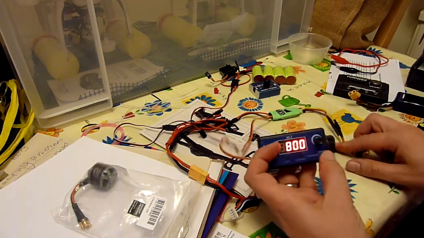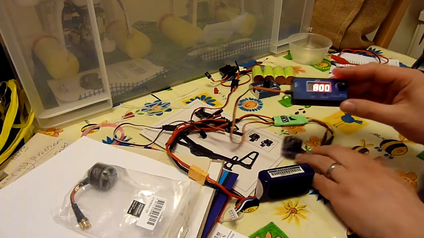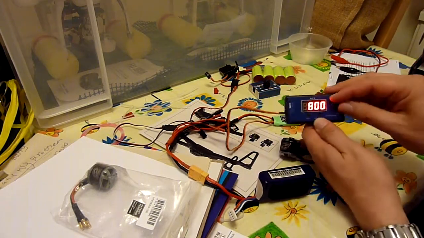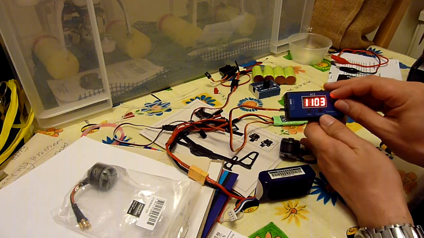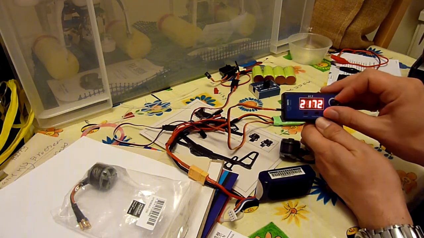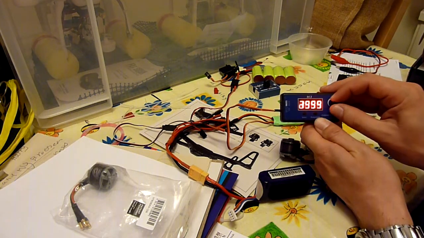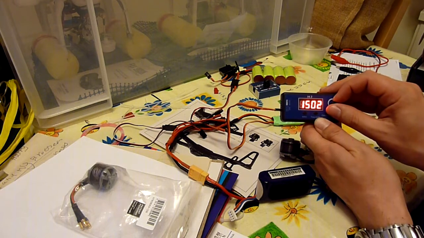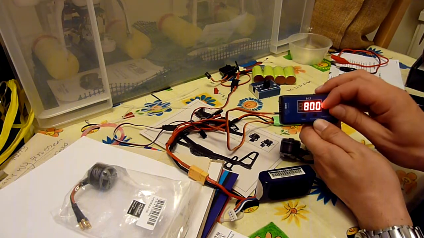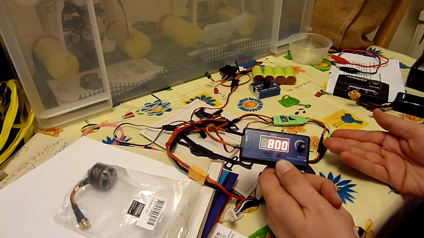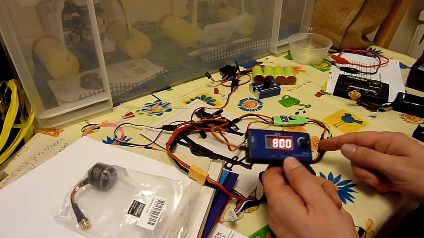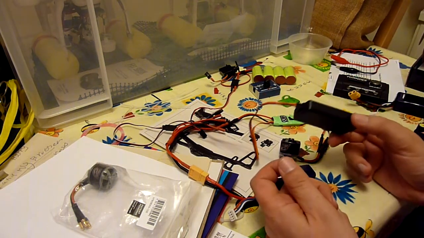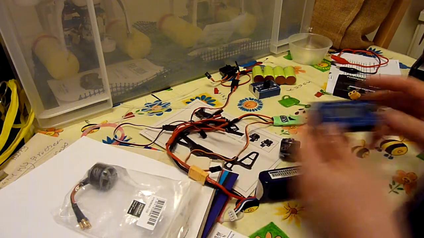So if I plug it in, you can see that's 800 milliseconds, that's an idle pulse and the speed controller is just initialized. Now if I turn the dial, if I turn that up, the motor's spinning. You can rev it up and down, up to 2200 which is a high pulse, 1500 is mid, and turn it off. It's a really good way to test the speed controller.